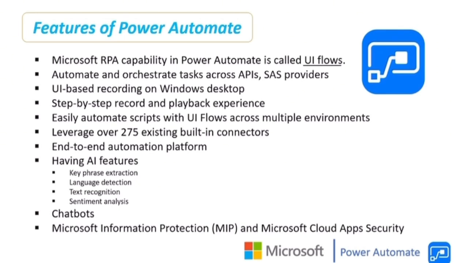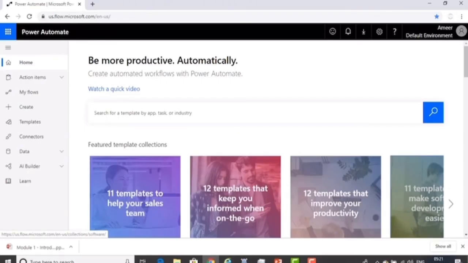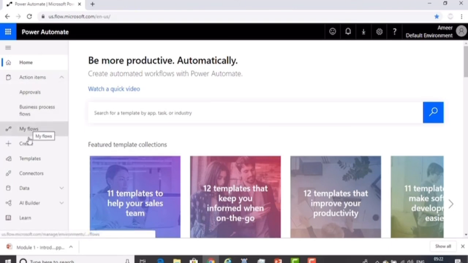2. Automate routine tasks. Identify repetitive tasks that take up a lot of your time, such as data entry, email responses, or file organization. Create flows to automate these tasks, freeing up your time for more important work. 3. Use triggers and actions. Set up triggers to start your flows automatically based on specific events, like receiving an email or updating a file. Combine these with actions to perform tasks like sending notifications, updating databases, or creating records.